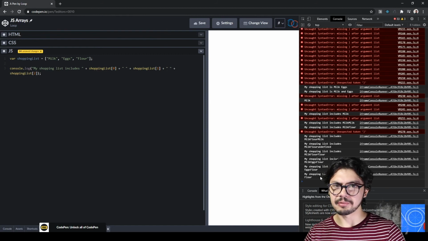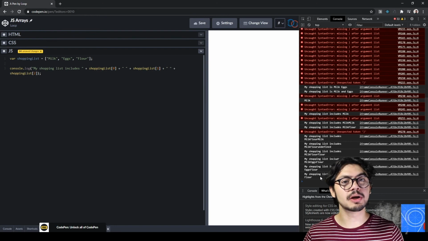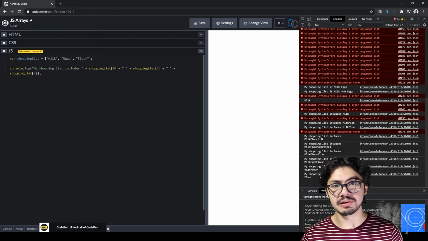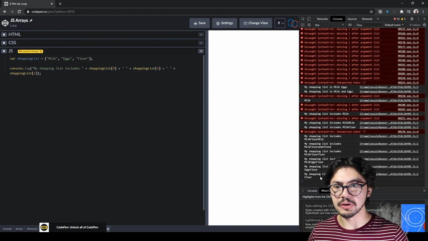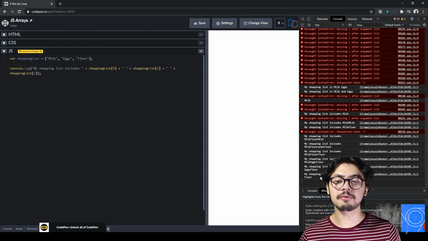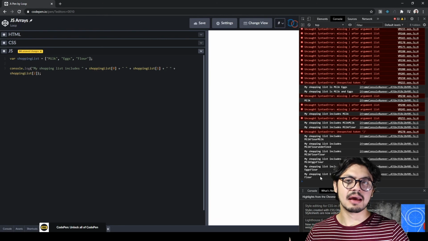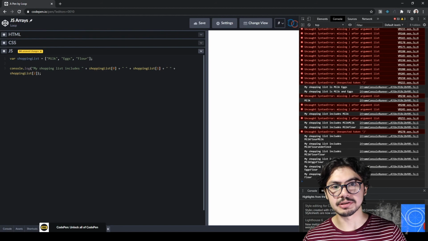Now, this isn't really anything fancy, isn't really anything impressive. But in this upcoming episode, in this next week, we'll actually look into some specific methods that are directly built into JavaScript that allow for us to mess with these arrays in really interesting ways, and ways that will actually follow you along your entire programming journey.